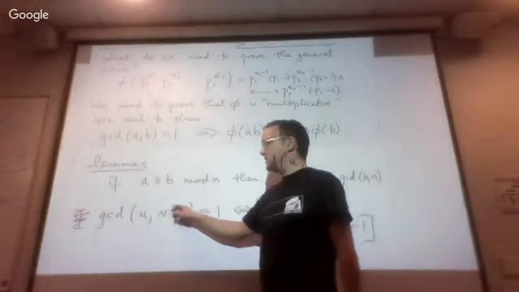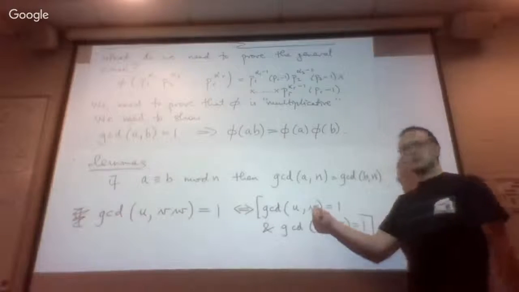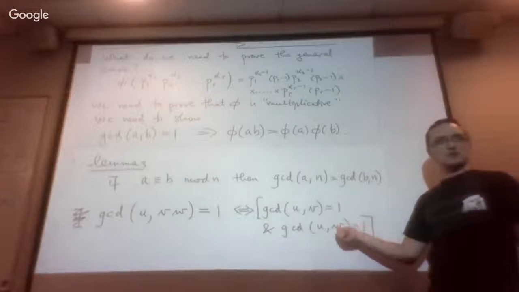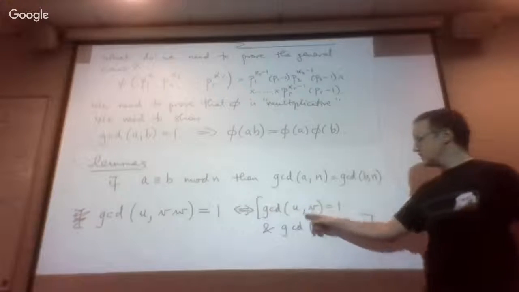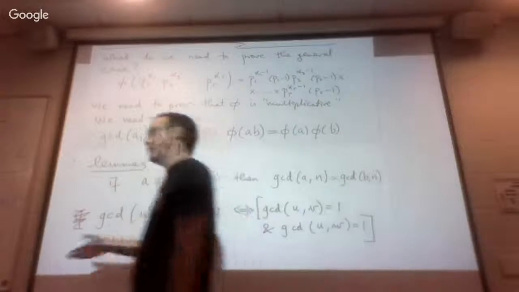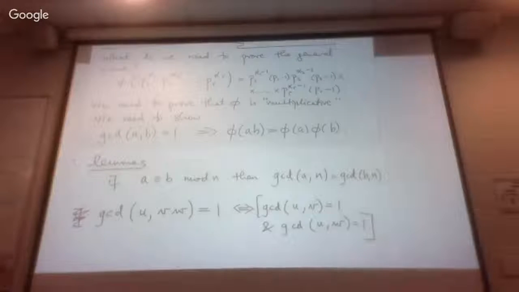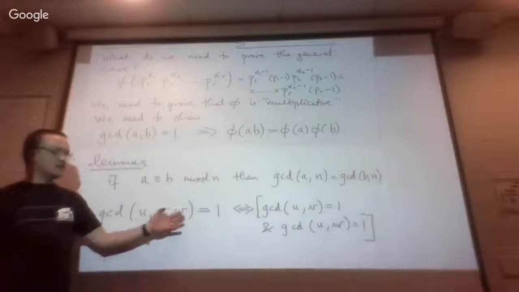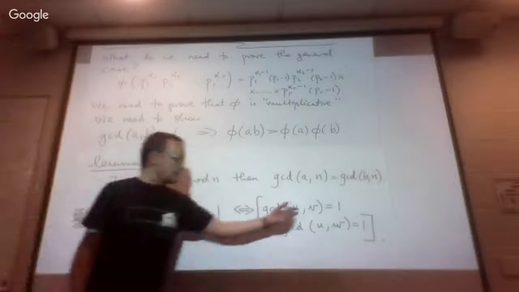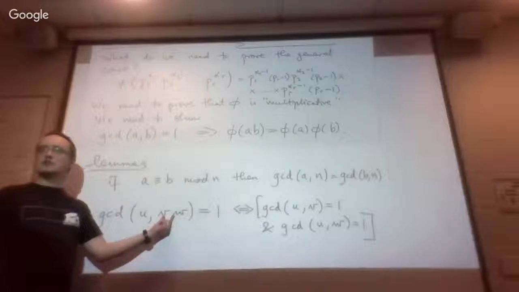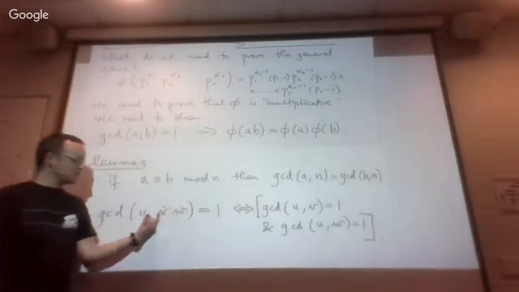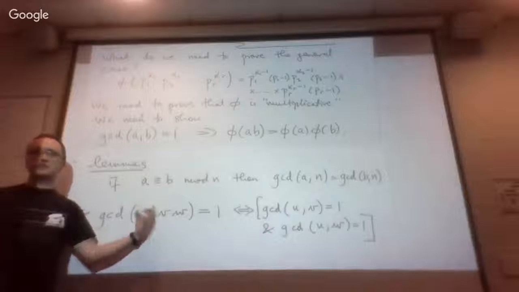But then what is the prime factorization of V times W? It's just whatever the prime factorization of V is stuck onto the end of whatever the prime factorization of W is. So if U shares nothing with V and it shares nothing with W, then it can't share anything with the product of V times W. And it goes both ways. If U shares nothing with the prime factorization of V times W, well, the prime factorization of V is just a part of this, so it can't share anything with the prime factorization of V. And similarly, the prime factorization of W is just a part of the prime factorization of V times W, so U can't share anything.